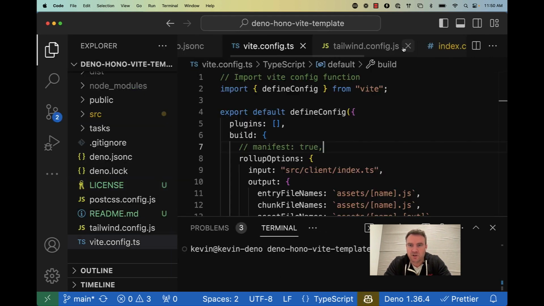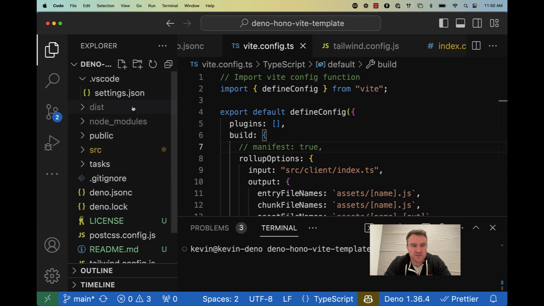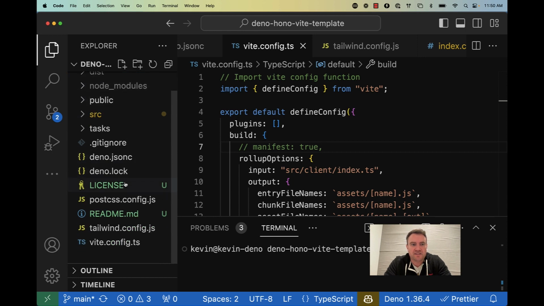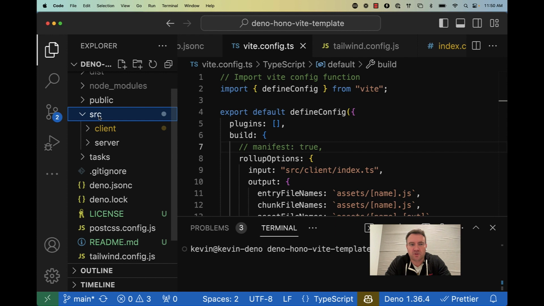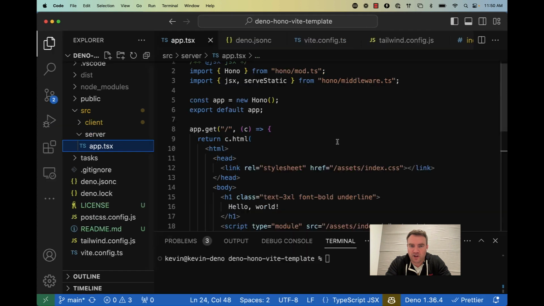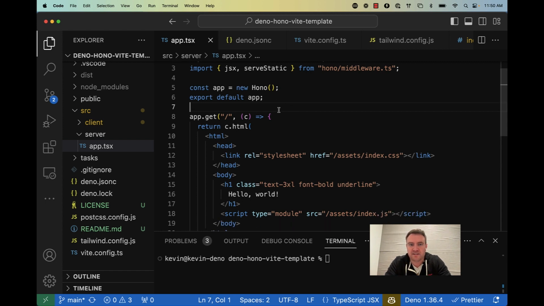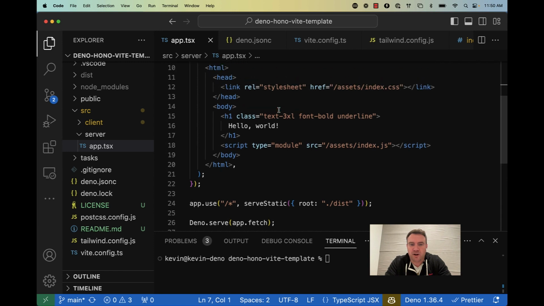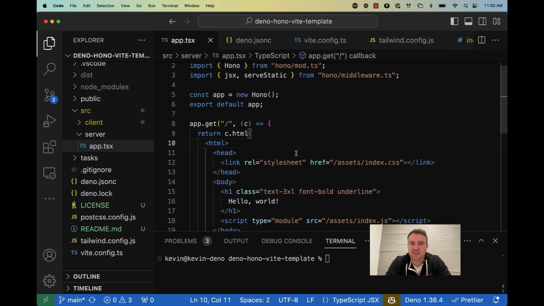So I'm going to switch over to another project. And this project, I'll show you the GitHub repository for it in just a little while. But basically, it is set up to use Vite within the context of a Deno project to do a couple of tasks for us. So I have a server application here that uses a framework called Hono, which is a very lightweight framework that's runtime agnostic, very similar to Express in many respects. And I have actually set up a route that will render JSX in response to some of those routes.